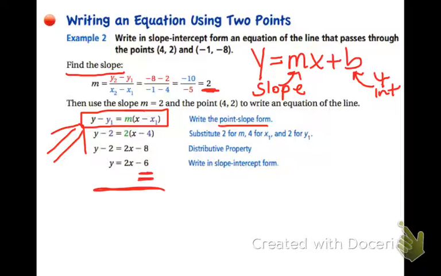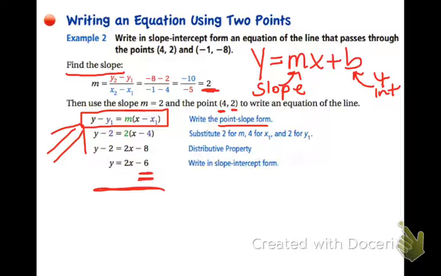So in the point-slope form, I get why they picked the first point, because that's x1, y1. Again, we've talked about the interchangeability as long as you know what you're doing. So they will take y minus y1, and y1 in this case is the 2. And then that is equal to the slope, which we calculated to be 2, times x minus x1, which is 4. Distribute the slope. So using the distributive property, you'll get 2 times x and 2 times a -4. So your equation is now y minus 2 is equal to 2x minus 8.